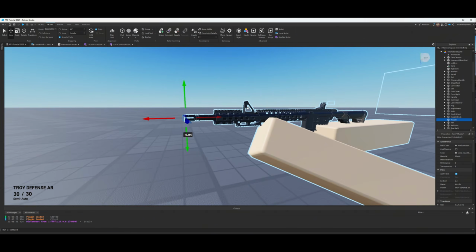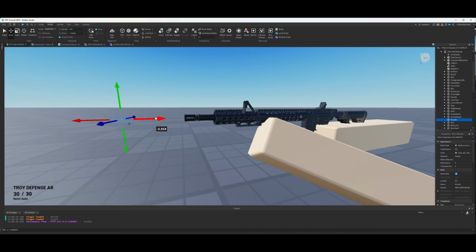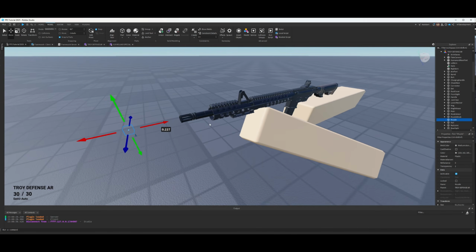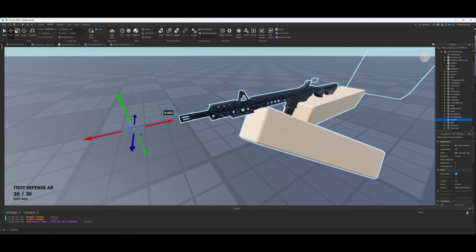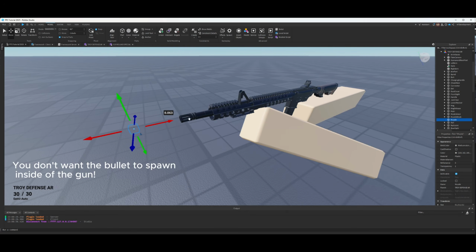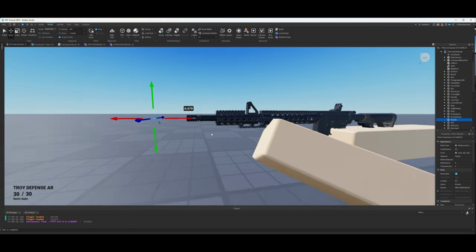Okay, so that's good enough for me. Now, make sure you put it a bit out, not too far, to where if a person's standing here, he won't get hit, but a little bit away from the gun, just because when you animate shooting, you don't want this to hit anything else. So I'm just going to leave it like this.